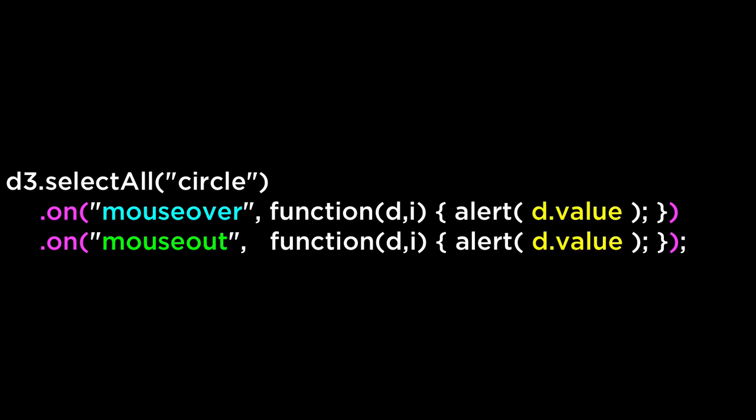As you can imagine, we can also use the index and data object attached to each circle element. In this example, if the data object had a key of value, then this would return the value of the key value pair. This is very powerful because we now have some interaction with the mouse. This is one of the reasons that we have covered before why it's very important to leave the data unchanged when attaching it to DOM elements. We can also use the element index as well as the this context of each element.